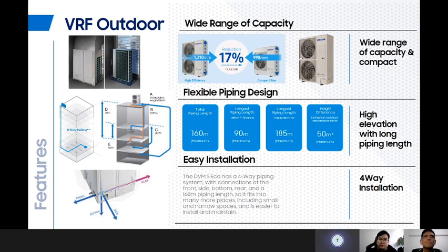Can I couple your outdoor unit? Couple between different systems, multi-split with VRF? You cannot couple. Multi-split will be the range for multi-split. We cannot combine multi-split and the VRF system. No, I mean couple within the VRF system only. Oh, you mean the outdoor unit for VRF? Yes. Oh, not possible. You cannot couple like the standard DVMS, like a 3 horsepower, then couple with another to make it 6. This one cannot. Only for our standard DVMS, the module one, that one can, but this one cannot.